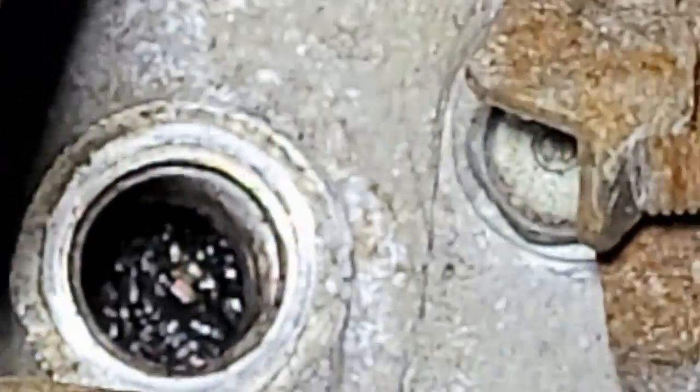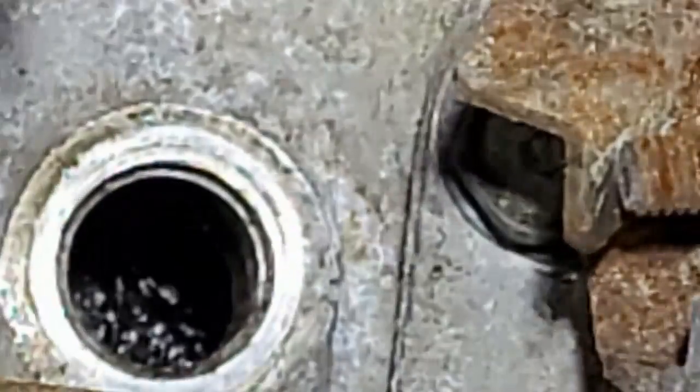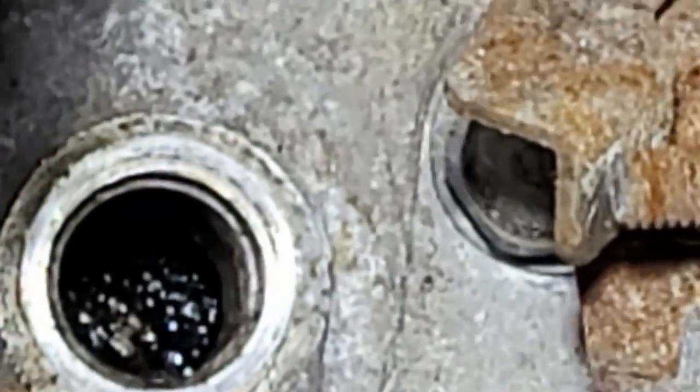Okay. Let's see, let's go with this. And you can see that oily, gooey piston right there. You can see it's moving down.